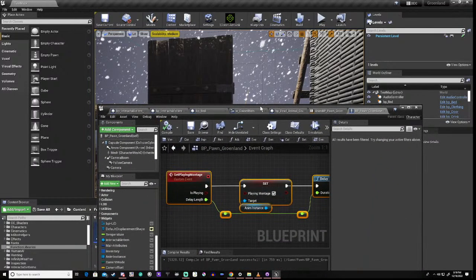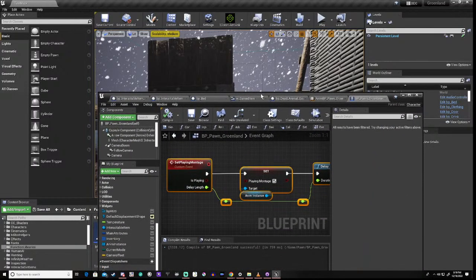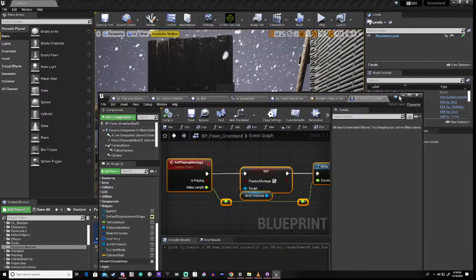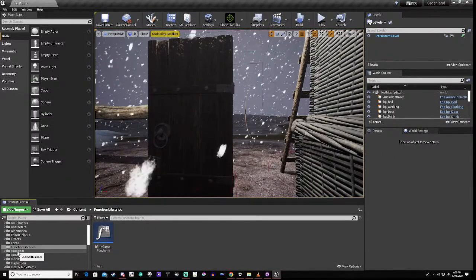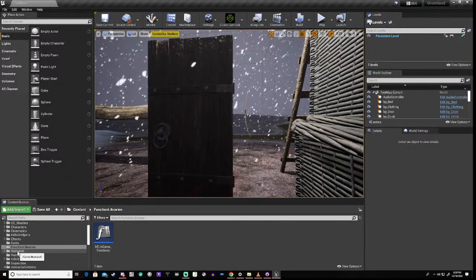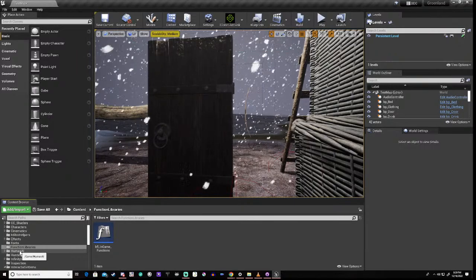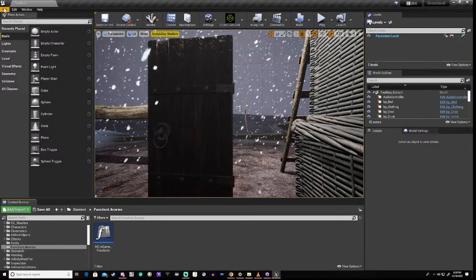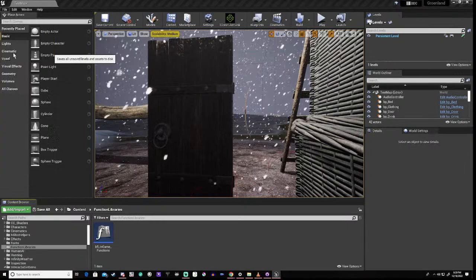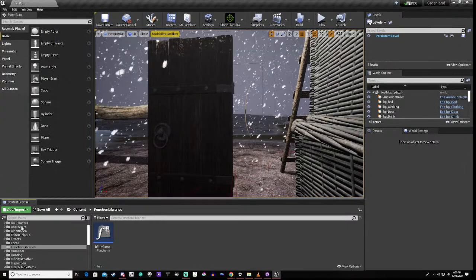So, the interesting thing here is what I'm going to have to do is actually go into the main map, right?